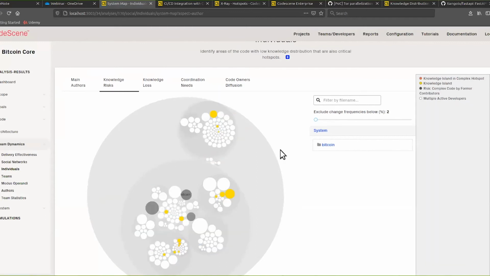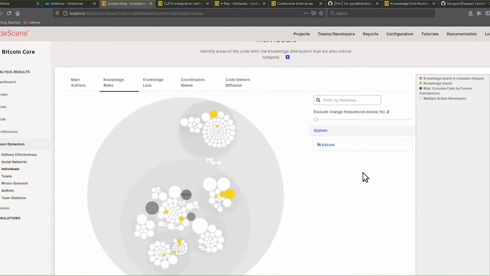Then you have, for example, this view, which is knowledge risks. You have several colors. If there was a red color, it would say knowledge loss in complex hotspots, meaning it is a hotspot, so code that you change often, it's complex, meaning it has a low code health, and there's a knowledge island.